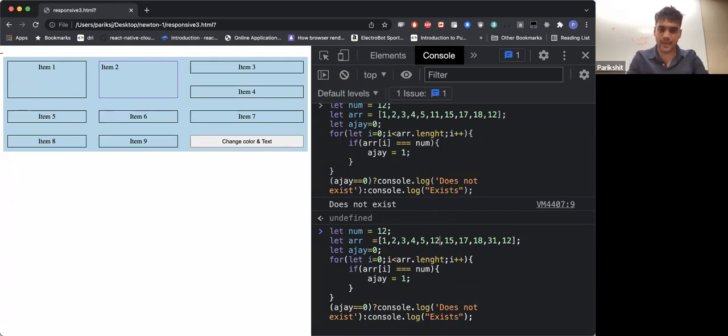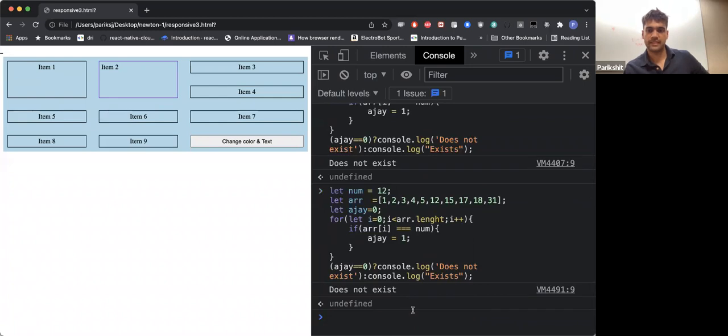Let's say this, I make this 12, right? And just remove this, whatever, right? I press enter and it says does not exist. Why is that happening, anyone? There's a small mistake here, which I wanted you guys to figure out.